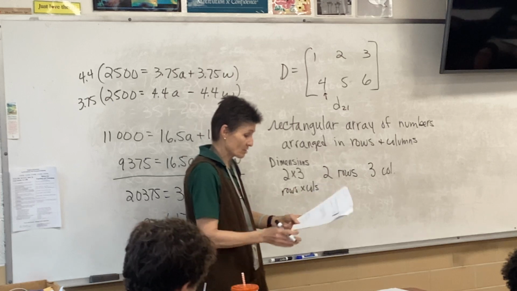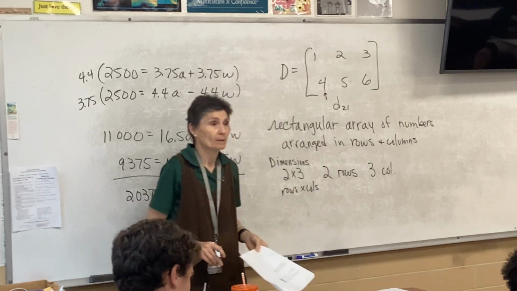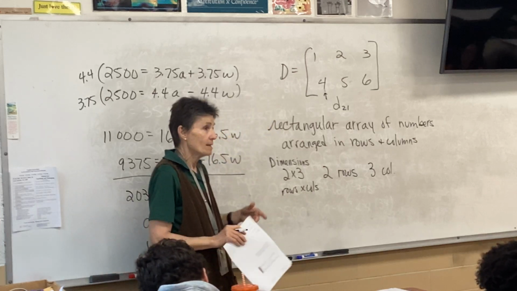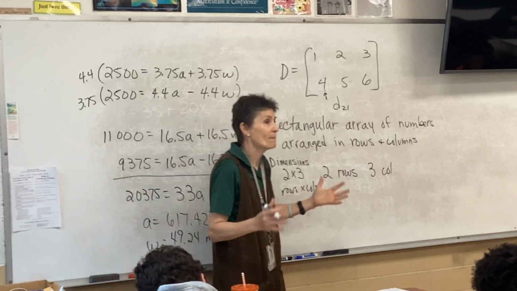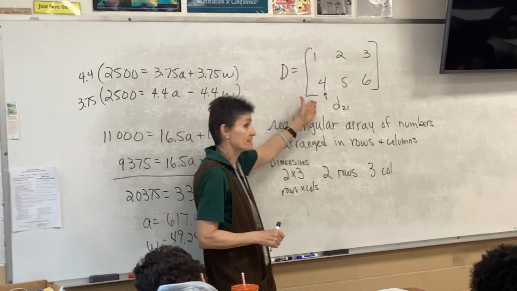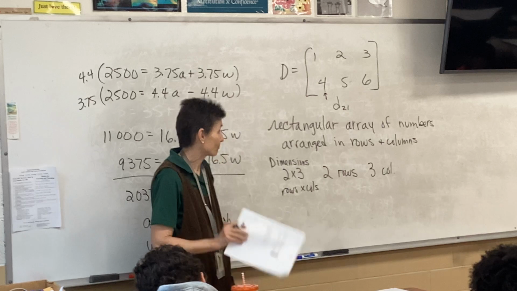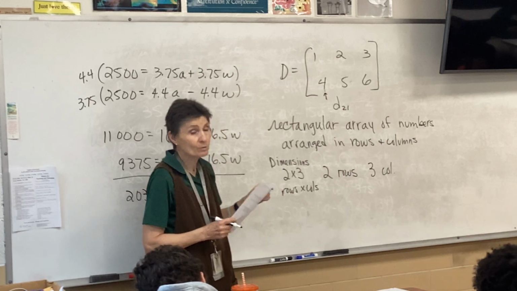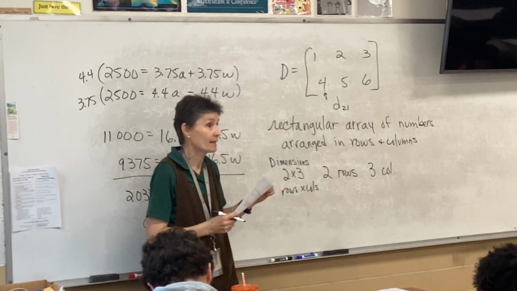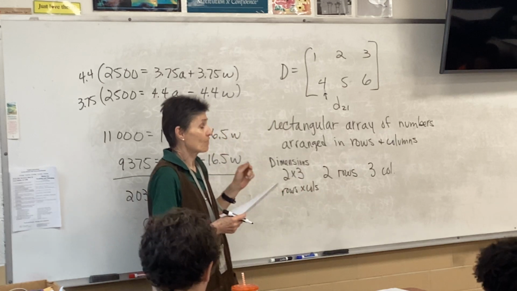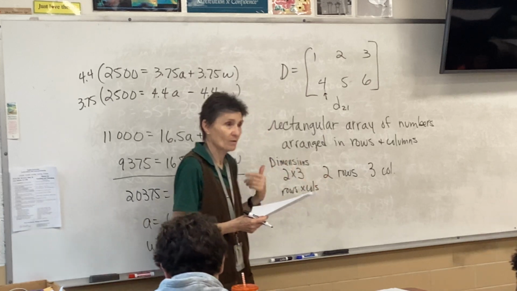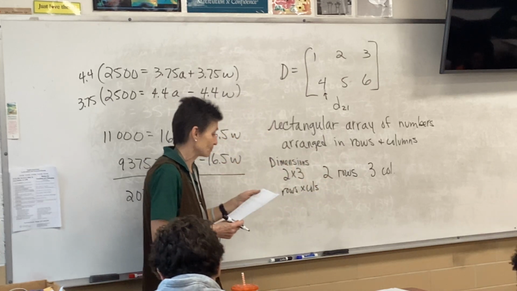Okay, what do you think a square matrix is? Same number of rows as columns, exactly. In other words, it's like a square room, the dimensions are the same. Is D a square matrix? No, it has 2 rows and 3 columns. A square would be 2x2, 3x3, something like that. There are things you can do with squares that you can't do with other matrices.